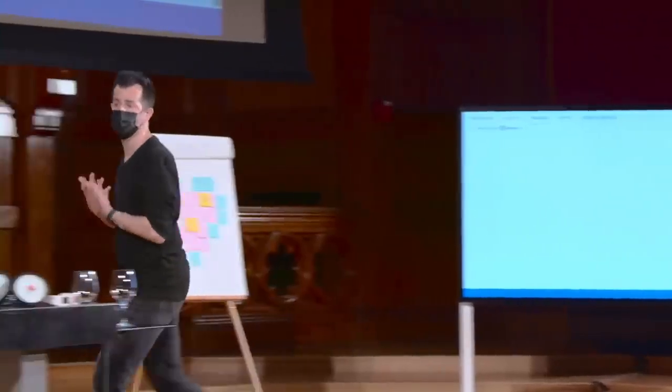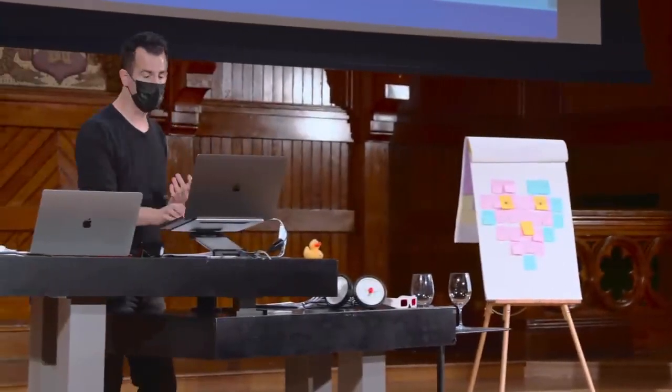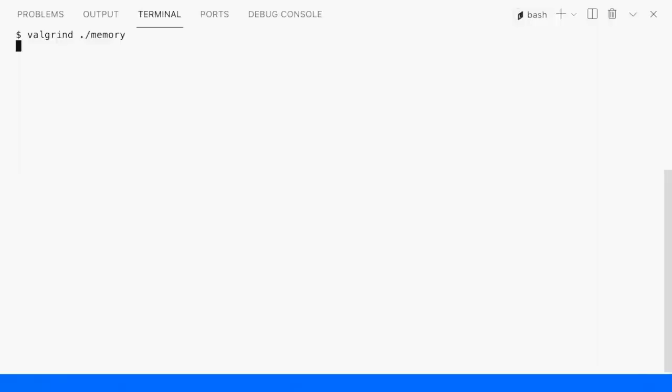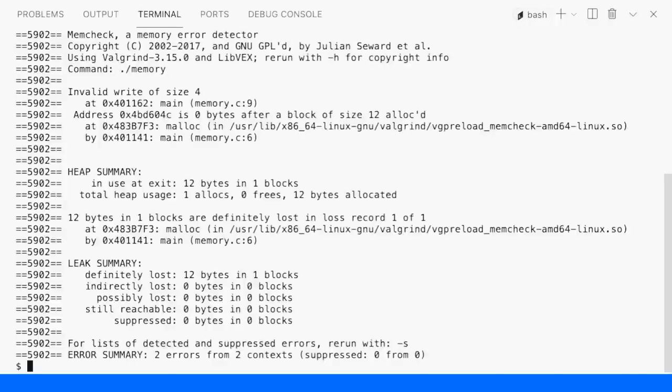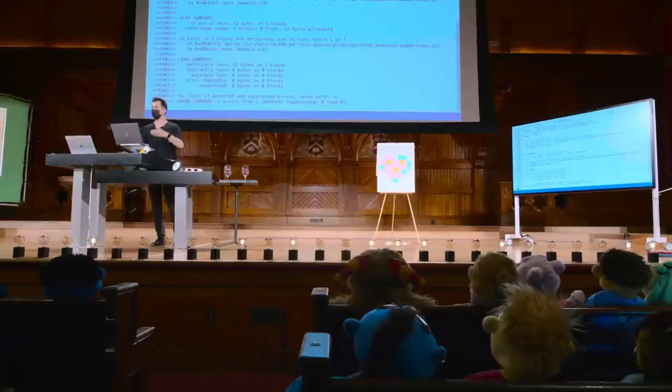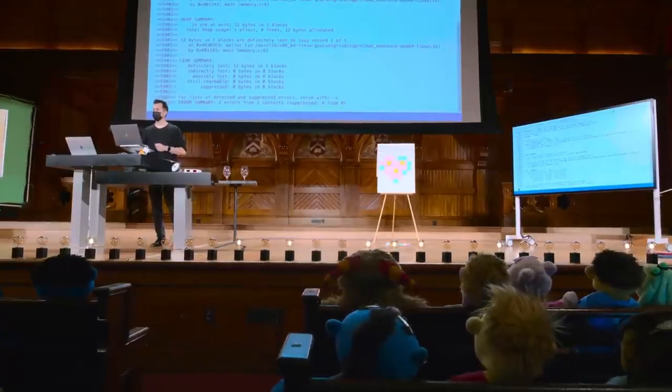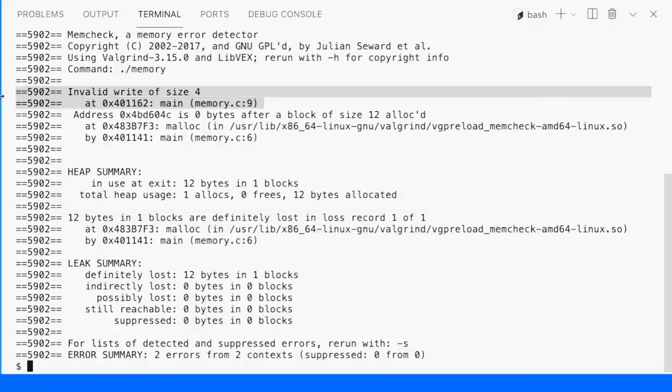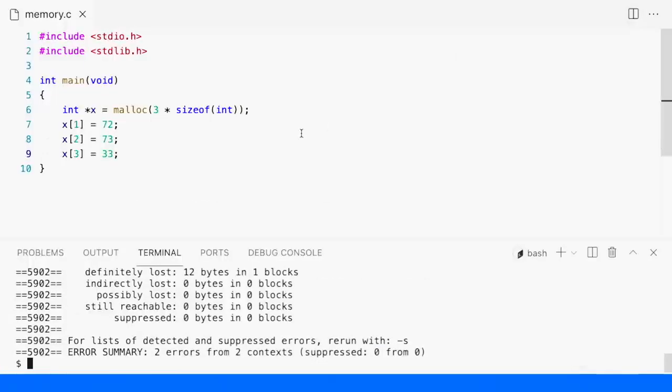So it's a new tool in your toolkit today, and you'll use it with the coming problem sets. I'm going to run this now. Its output, honestly, is hideous. But there's a few things that will start to jump out and will help you with tools in the problem set to see these kinds of things. Here's the first mistake. Invalid write of size 4. That's on memory.c line 9 per my highlights. So let me go look at line 9.